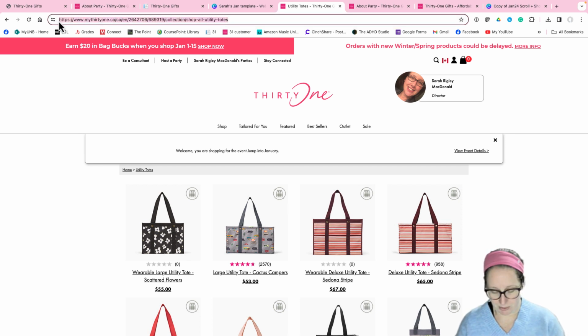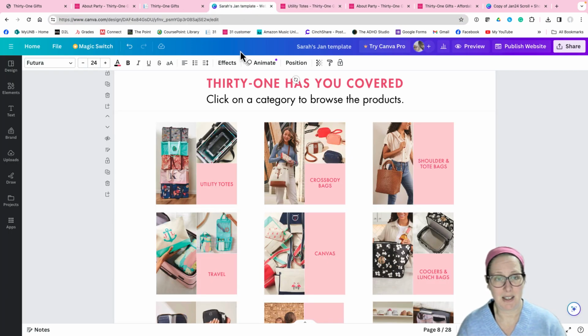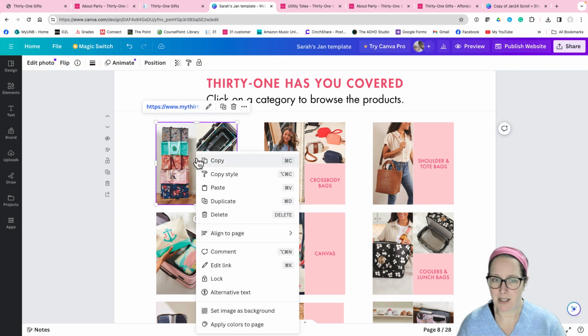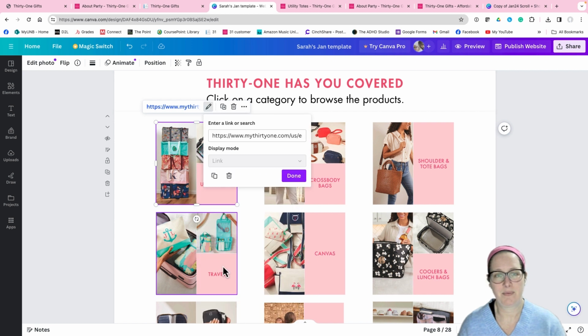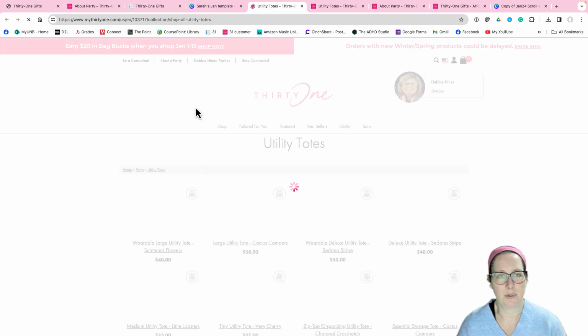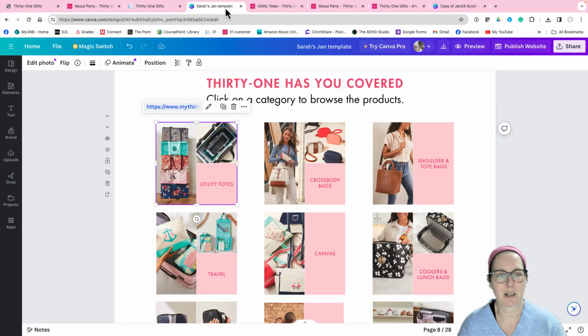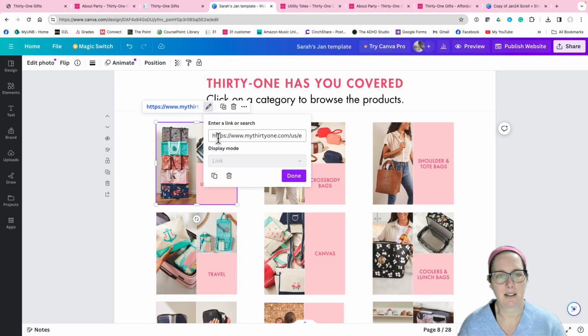So this web address, I'm going to just copy it, is going to be specific to me and my party. On this graphic, I'm going to right click and I'm going to come down here and click edit link. Now here's the link that they're using. Notice it's US, okay? So I'm going to click edit link. Whoops, and I might goof it up a little bit. All right, edit link, there we go.